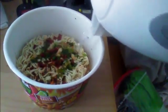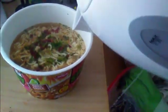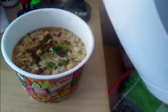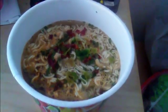I only paid $13 for it from eBay. It was express shipping. I paid just $13 and it got here. I ordered it Friday, got here on Sunday, yesterday night. Yep. I'm going to show you how it thickens a little bit. It's still hard. The noodles are still hard.